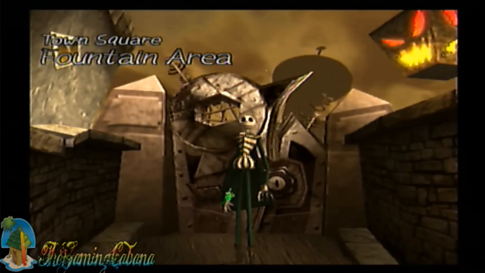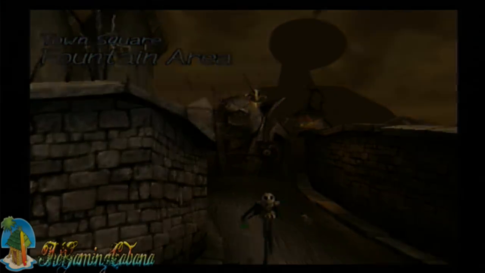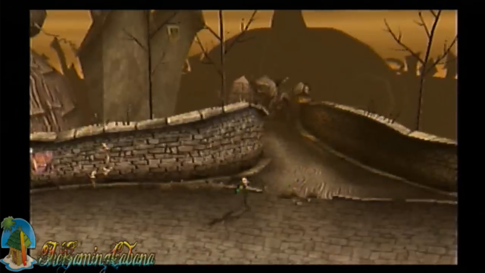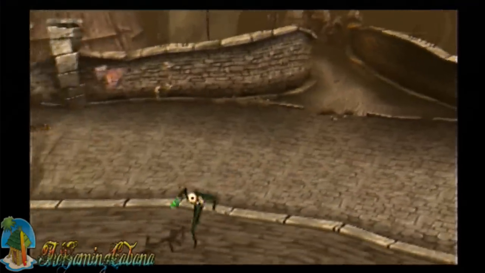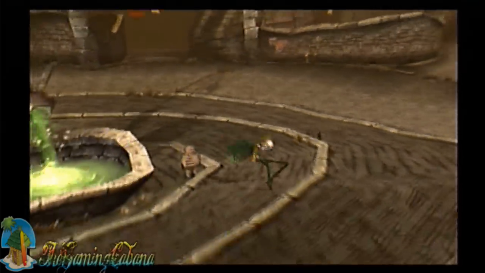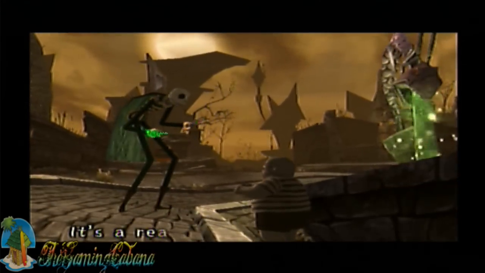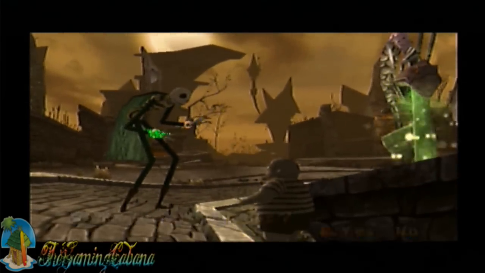But before we hit up Jack's house, let me show you how I grinded for souls. You come to the town square. Oh yeah, I also bought another bottle, so I have 2 full heals, just in case I need them. And the way I'm playing, I need them. If we head to the fountain area here, we'll find Corpse Kid. Talk to him. He'll ask you to take the quiz.